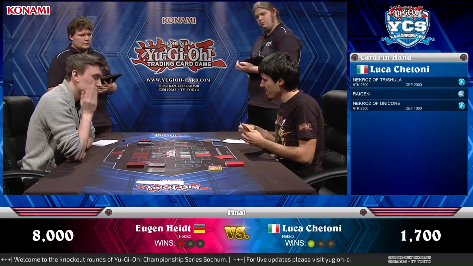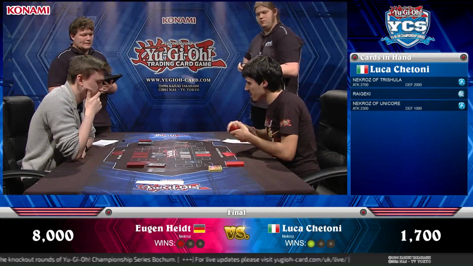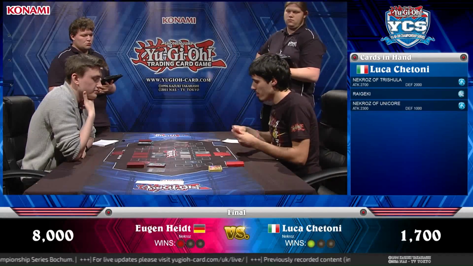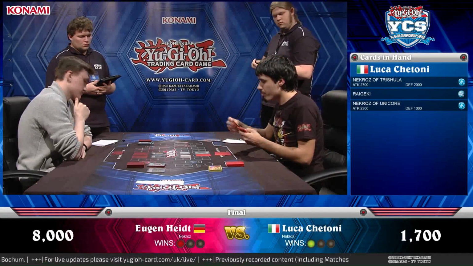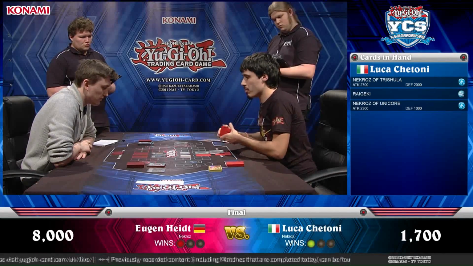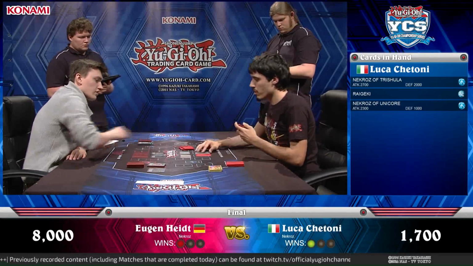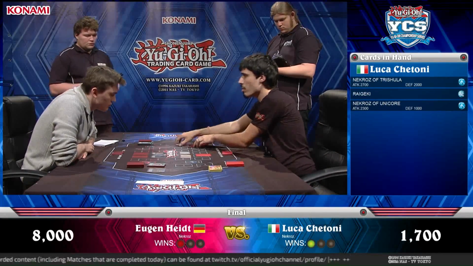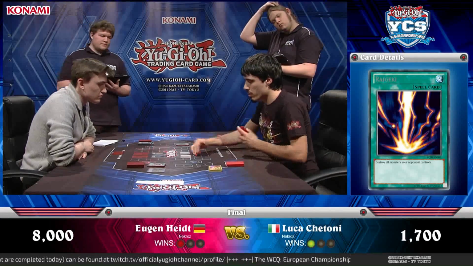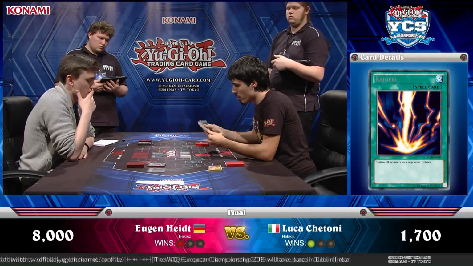Now, I can see a Raigeki happening here, just to get rid of the Abyss Dweller and the Lava Val Chain. Eugen's actually, it looks like he is losing his poker face just a little bit there. Now, yes, a Raigeki will probably happen roundabout now. There is one more Book of Eclipse to stop Luca from winning this turn. So, yeah, Eugen can bide his time, and then he will need a gigantic comeback. Yes.